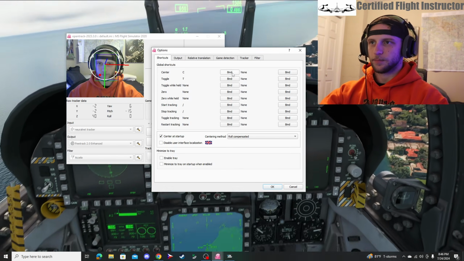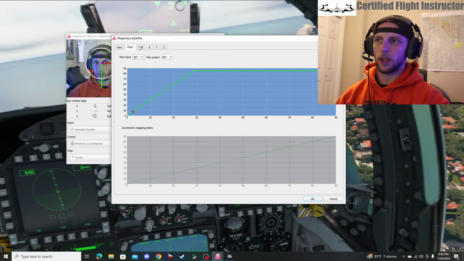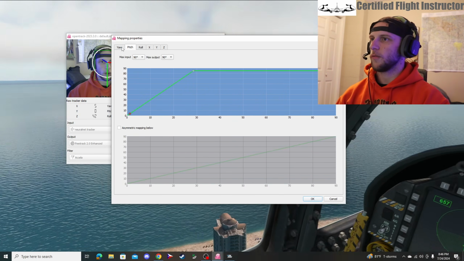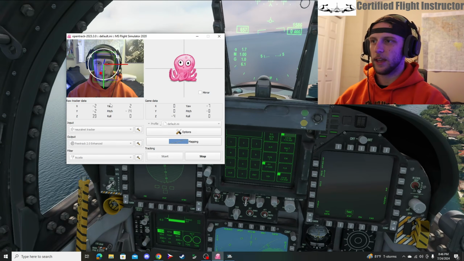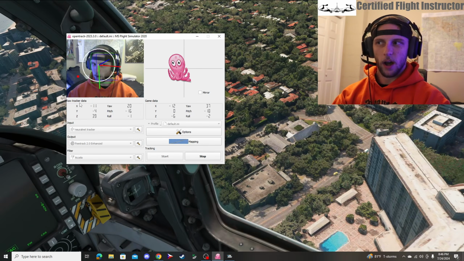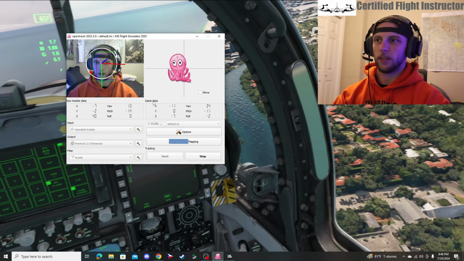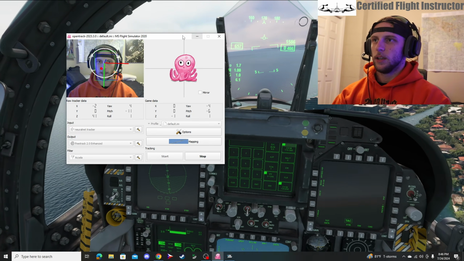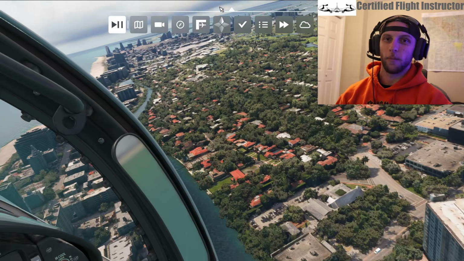So I can hit OK, it will track that, and then you can change all the yaw, pitch, and the roll for however way you want to do it. Then just hit OK at the end, and then you can see all of your raw tracker data getting inputted into the simulator, and then it also tracks your game data. So I'll put this over to the side, and I'm gonna buzz these houses at Mach 1.